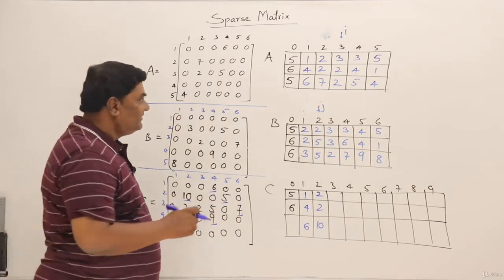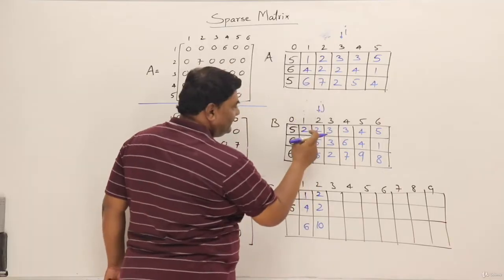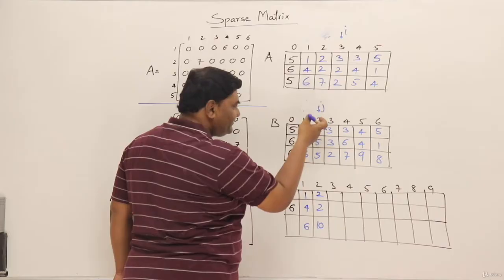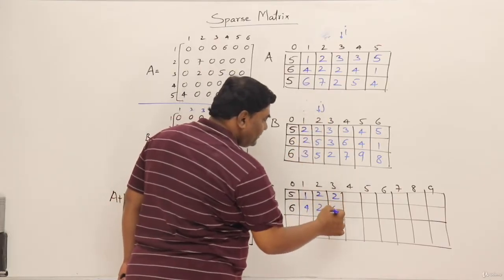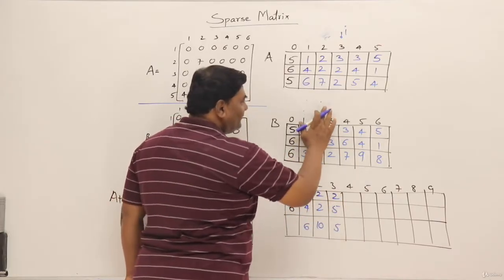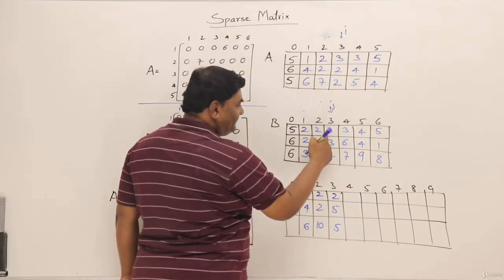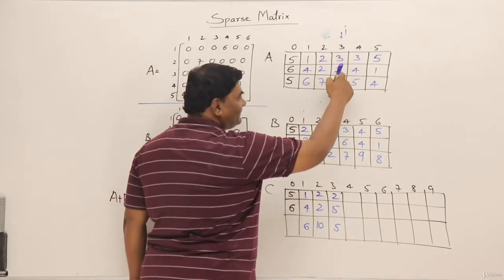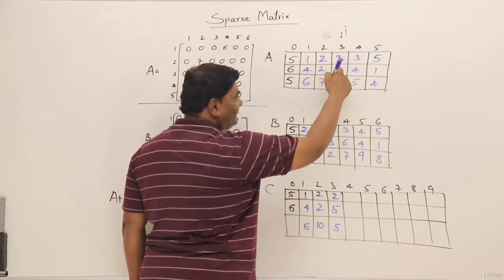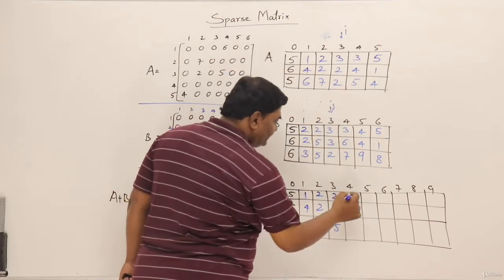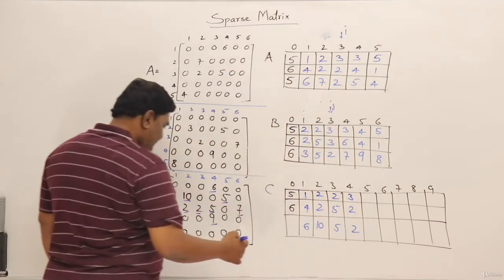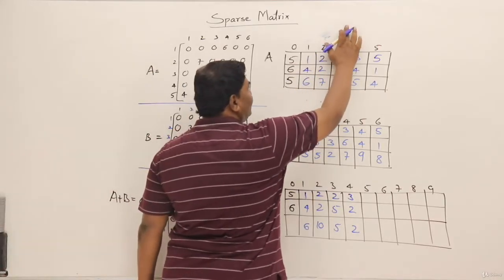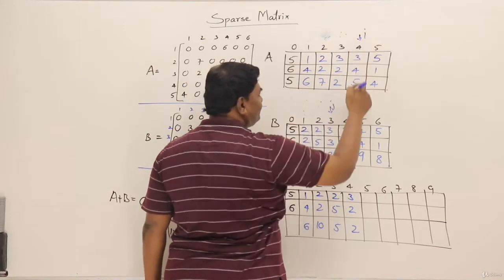Now next element. Row number 3, row number 2, this element comes first. There is no matching of rows. So directly take this element, the smaller row number, and copy it here. Then move to next. Now row number 3, they are matching. Column 2, column 3. So they are not matching, but this element comes first. So take this 3, 2, 2. See, this was the element. Then move to the next element, i.